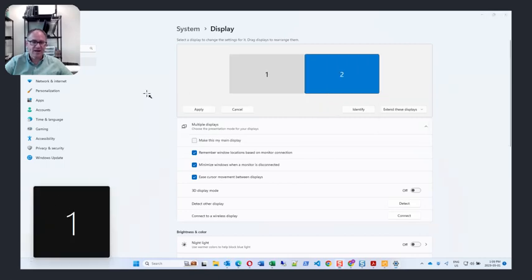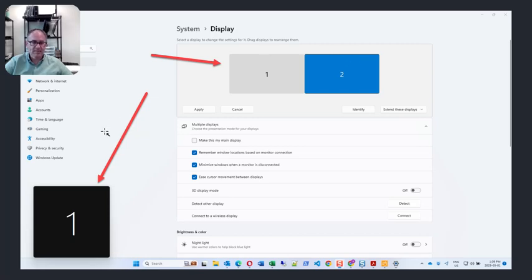Once you've clicked Identify, a number will come up on the screen. This indicates that the screen I'm on right now is number 1. And they're in order. I've got number 1 and number 2. But if your number 2 is where your number 1 is, or your number 1 is where your number 2 is, you may need to reorganize.